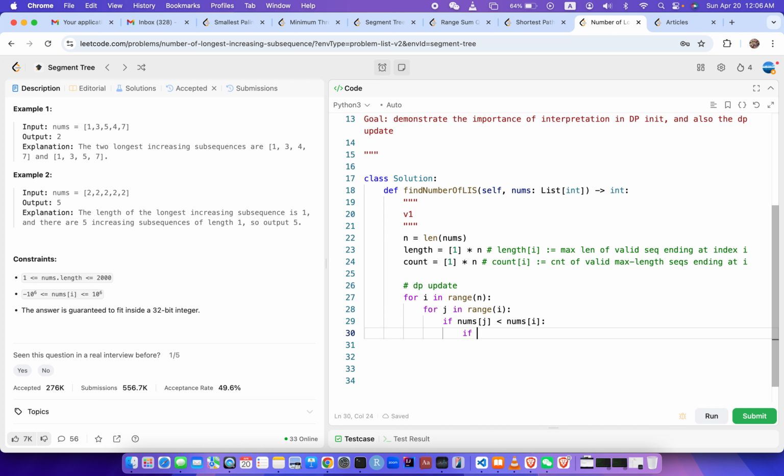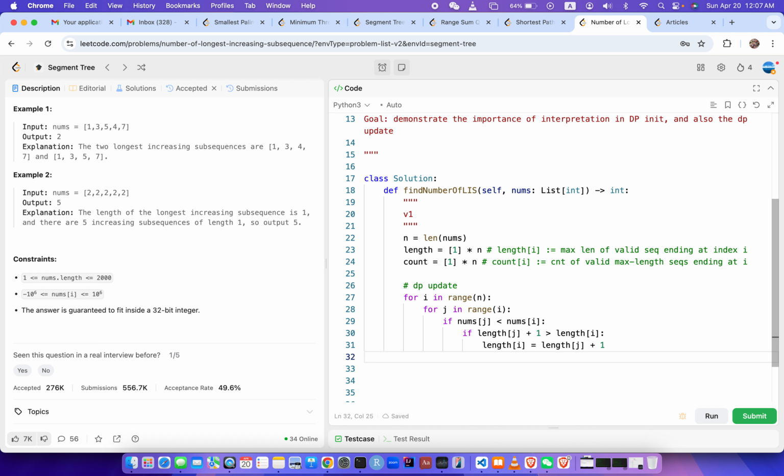So then if length[j] plus 1 is greater than length[i], the previous length should be overwritten. So length[i] will be at least length[j] plus 1.